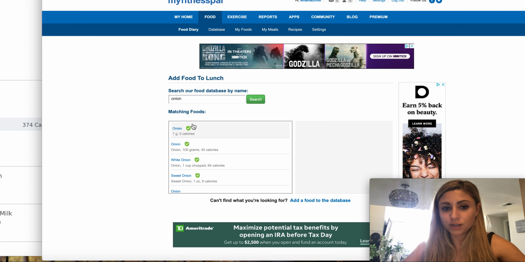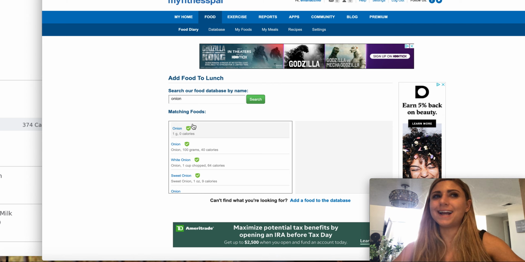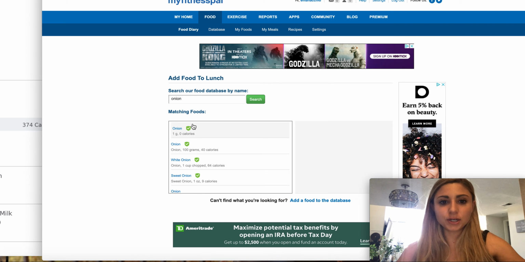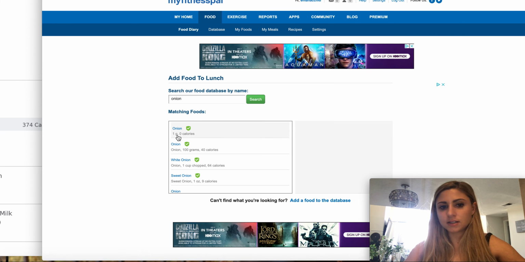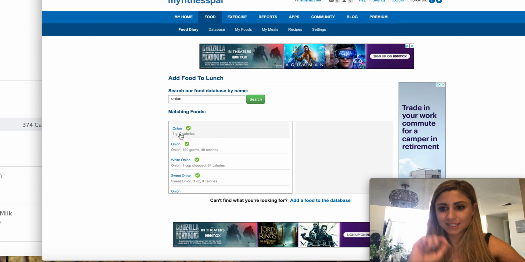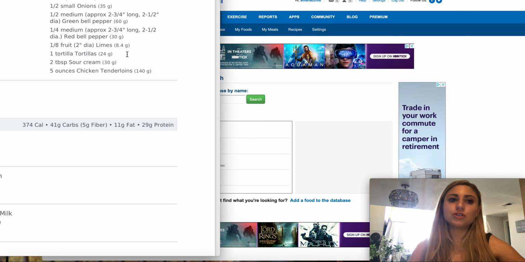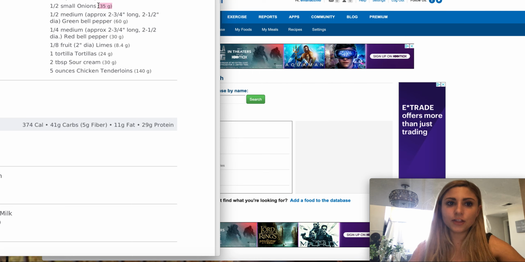Now, one thing that I want you to note is this, the green check mark. That is super important. That is going to provide the most accurate logging of the food by USDA, right? Because people are able to just input random foods in here and they may not be correct. So sometimes you may think that you're putting in cilantro, but that cilantro has 350 grams of carbs. Why? I don't know. But somebody decided to do that, right? And that's completely inaccurate. That's not what we want to do. We want to make sure that we're finding the ones with the green check marks. Now you can see the onion right here has 1 gram. So it's logged in grams.